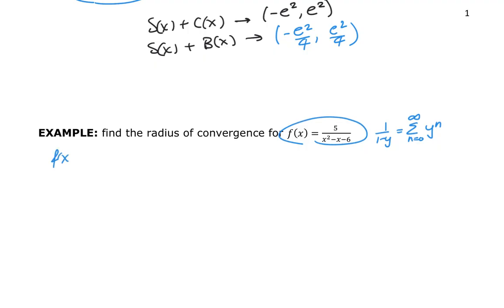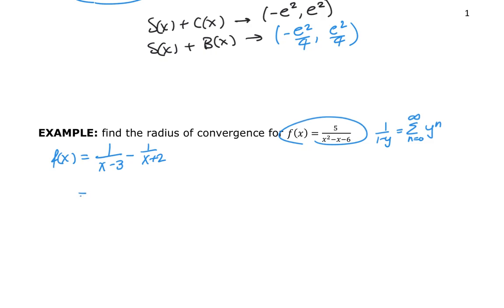So I'm going to rewrite this as f of x is equal to 1 over x minus 3 minus 1 over x plus 2. Now, unlike the one that we had in class where we talked about the center being at 3, I don't know if the center is anywhere else other than 0, so I'm going to make the assumption it's at 0, which means I need to rewrite these to match this form.